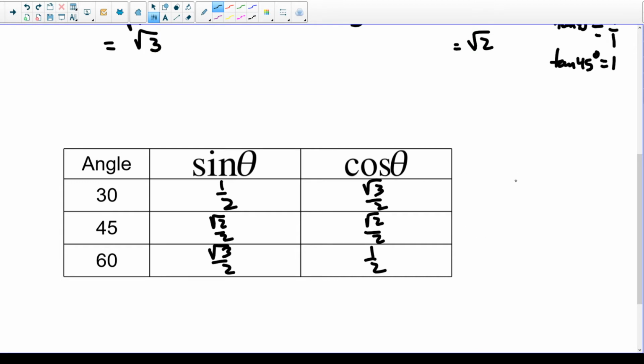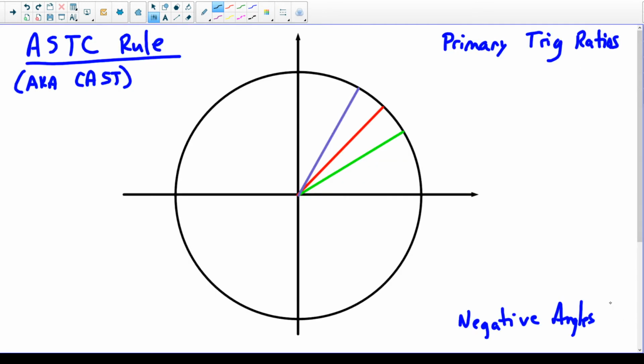So those are how the special triangles work, but I have, in my opinion, a better way of remembering all those values. And that's going to lead us into the second part of the lesson today, which is actually going to cover multiple different things here, but I'm going to start by showing you the trick that I like to use for remembering what is the cosine and sine values of 30, 45 degrees, and 60. So the first thing I want you to notice is this is 30 degrees, this is 45 degrees, and this is 60 degrees.